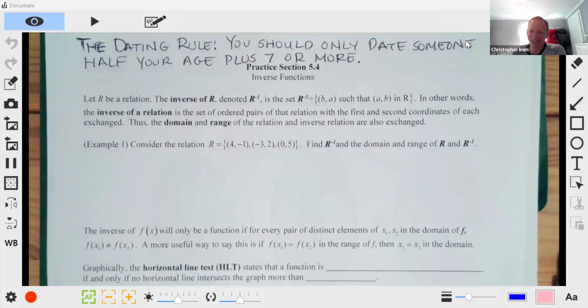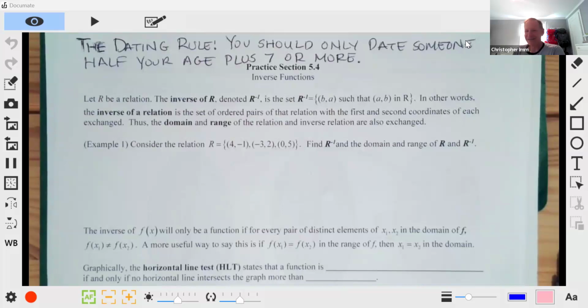It's been said that, actually, this was come up with by someone in 1901, and it's been used on several occasions. I think it was on a TV show, either Friends or The Big Bang Theory. So you should only date somebody half your age plus 7 or more. For me, that would mean the lowest age of a person I could date would be somebody like Taylor Swift. Later on in this video, we'll find out, if you're younger, how old you would need to cut off your dating, so how old of a person you could date.